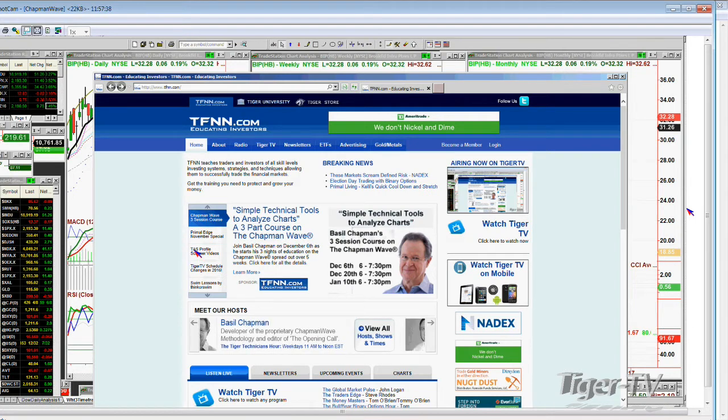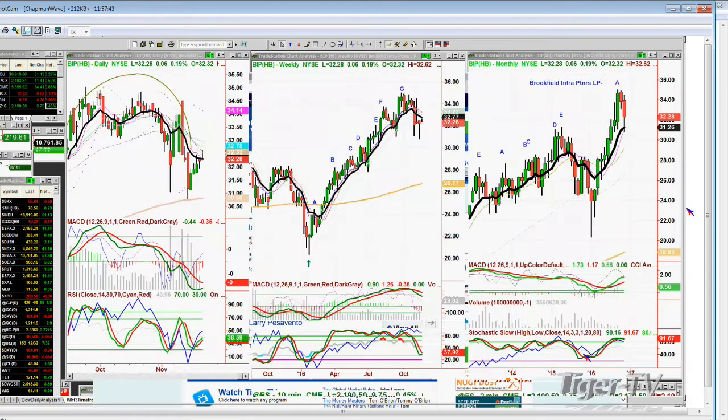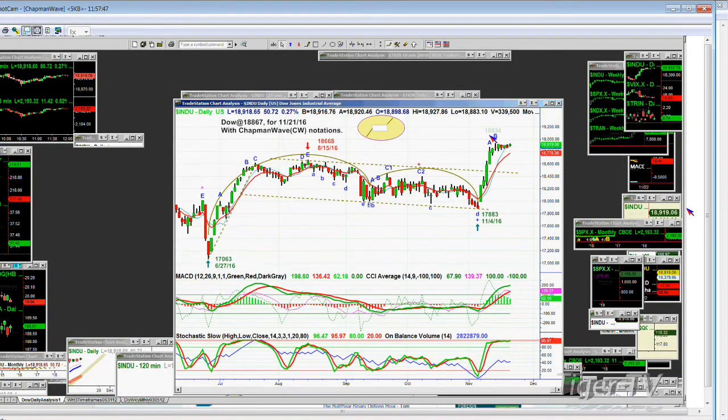So in the meantime, back at the ranch, let me just cover this one more time. If I show you this chart, you'll see exactly what we're looking at. This is the Dow, 18,935. This pattern says it doesn't have to go too high. It just needs to sneak above to get to that 35 level for leg C. And this is saying that a chunk of the Dow's move to the upside has probably just been completed, but we should still go to a leg C and a D.